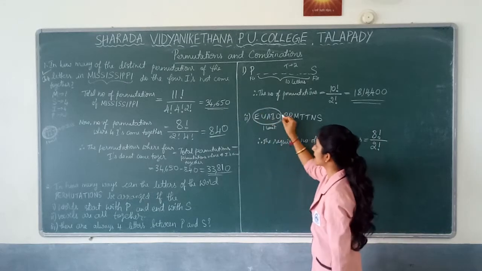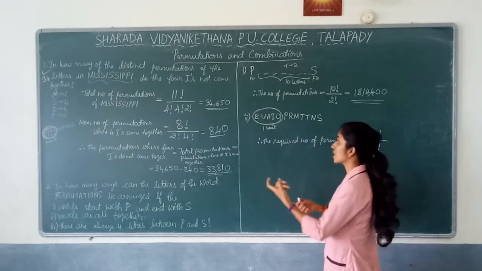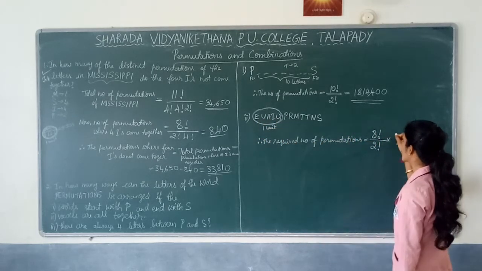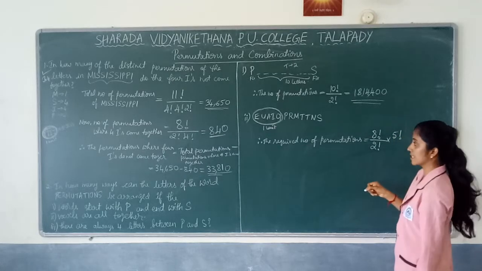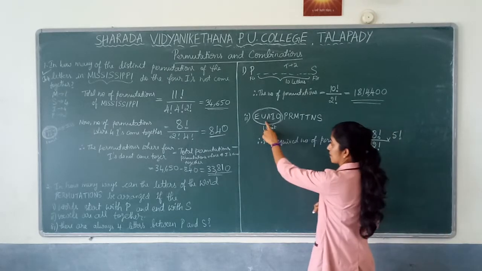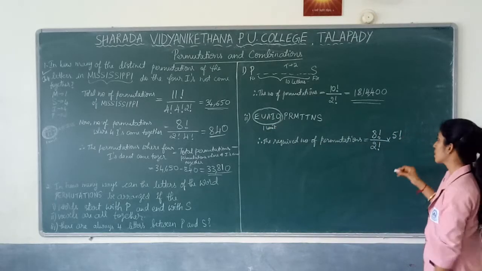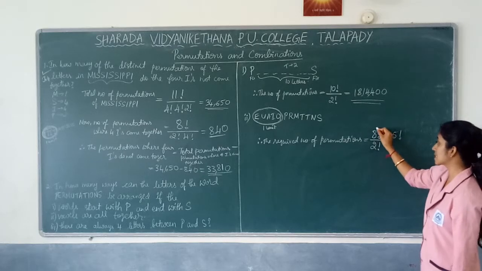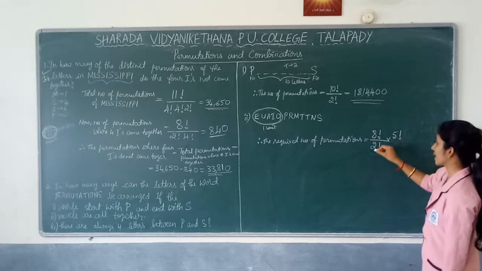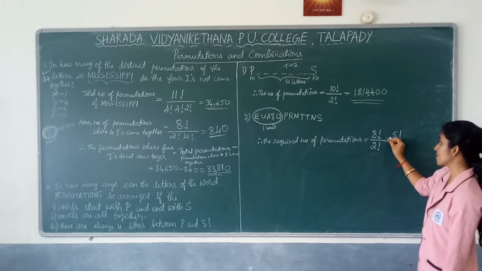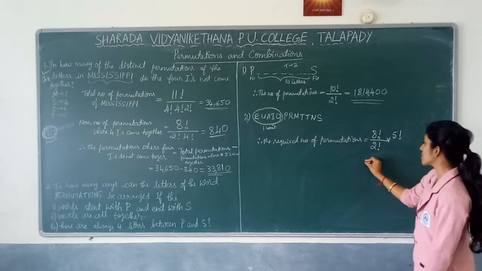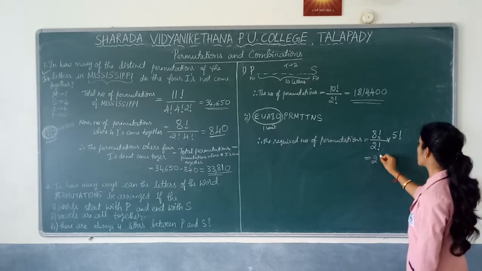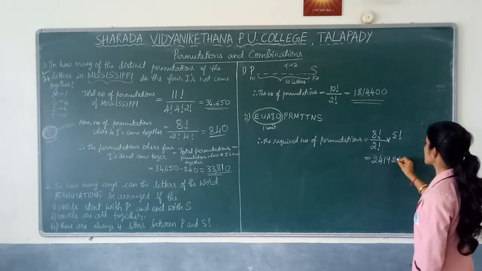So inside this also there are different arrangements. Which are those? See, there are 5 letters. So 5 letters can be arranged in how many ways? 5 factorial ways. Is anything repeating there? No, nothing is repeating. Therefore, there is nothing to divide by. Okay. So 5 letters can be arranged in 5 factorial ways. So by the fundamental principle of counting, this is one of the arrangements, and this is one more arrangement. Therefore, the total number of arrangements is the first one into the second. Okay. Now simplify this further. You will get this as 8 factorial into 5 factorial divided by 2 factorial, which is equal to 2419200.